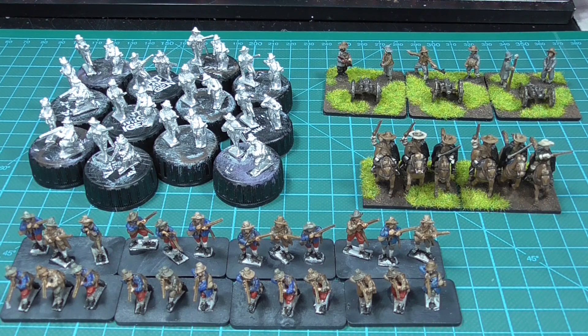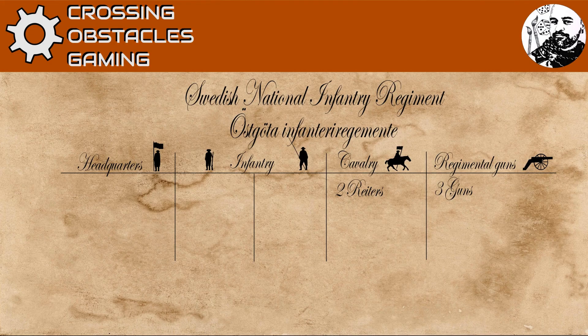That is where we are with the project. If you have any comments or questions, put them in the comment section below. I think I will try to include some local history — I have a bit of reading to do to see if I can find something interesting. Since I'm painting my local regiments, I have to include some history.